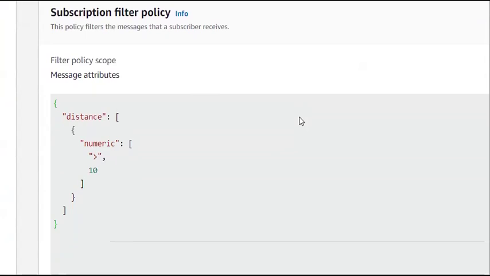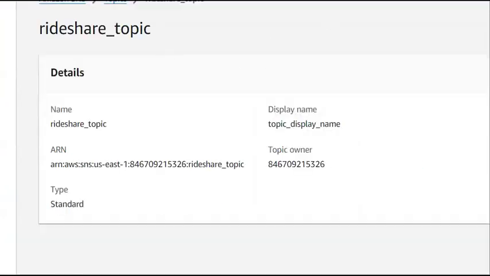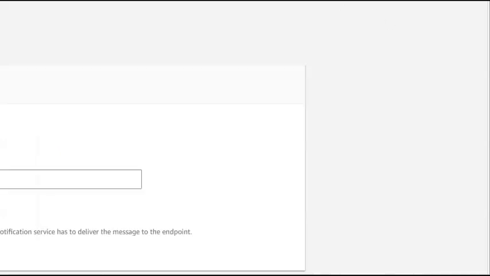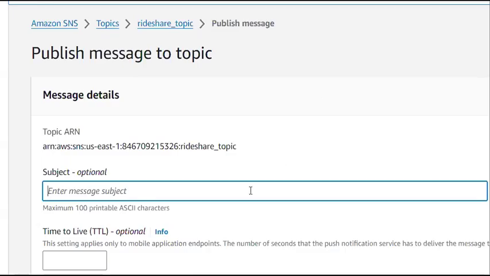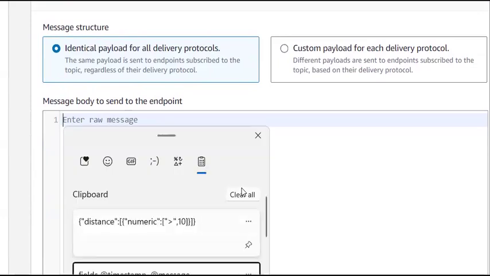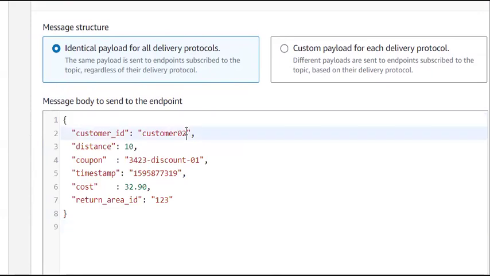So for this, I'm moving back to my SNS topic. There, I'm again publishing one more message to check whether my subscription message becomes visible or not. 03 I have provided, and here I'm pasting this message.